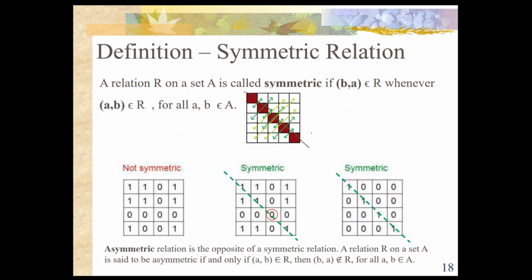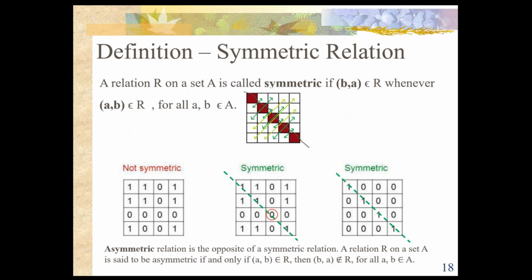So we have divided them into two sectors. Every cell of one sector will have its counterpart on the other sector. We want to make sure that the counterparts are equivalent. Now let's look at an example where it is symmetric. Like I mentioned, the values inside the diagonal cells are not important. You just ignore them. Whether it's 1 or 0, doesn't matter. We don't care about those. Like this one, 1,1,1,1 is reflexive, but this one is 1,1,0,1.